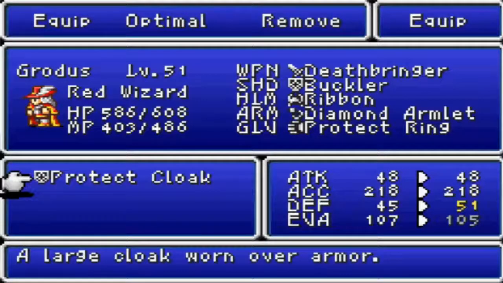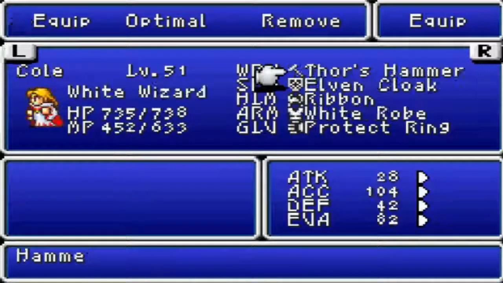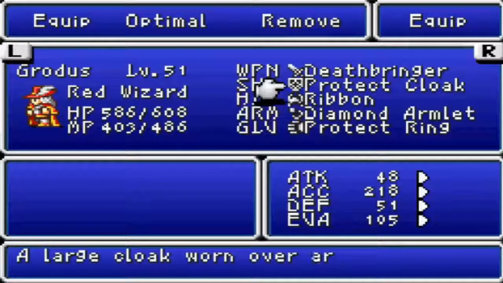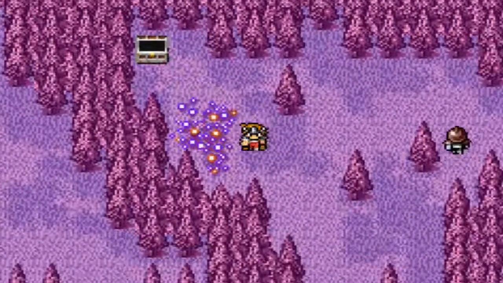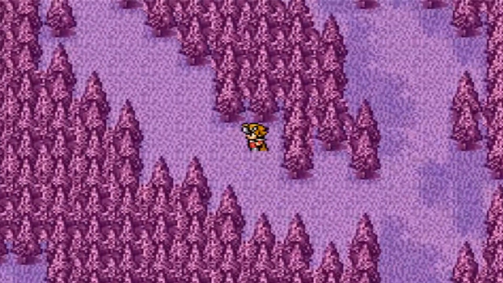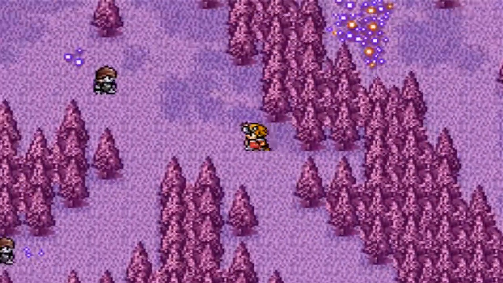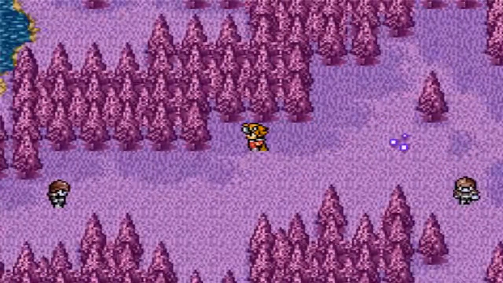Grodus can lose a buckler and use the protect cloak, which improves his defense by 6. So, yeah, we're going to discard the buckler and give Grodus the protect cloak, so we're improving our defense by a significant amount. This is why I came around here to do this first, so that I can get more equipment and be better prepared for the final boss and the final part of the game. And it's proven to be useful, so yeah, we're going to be doing it often.